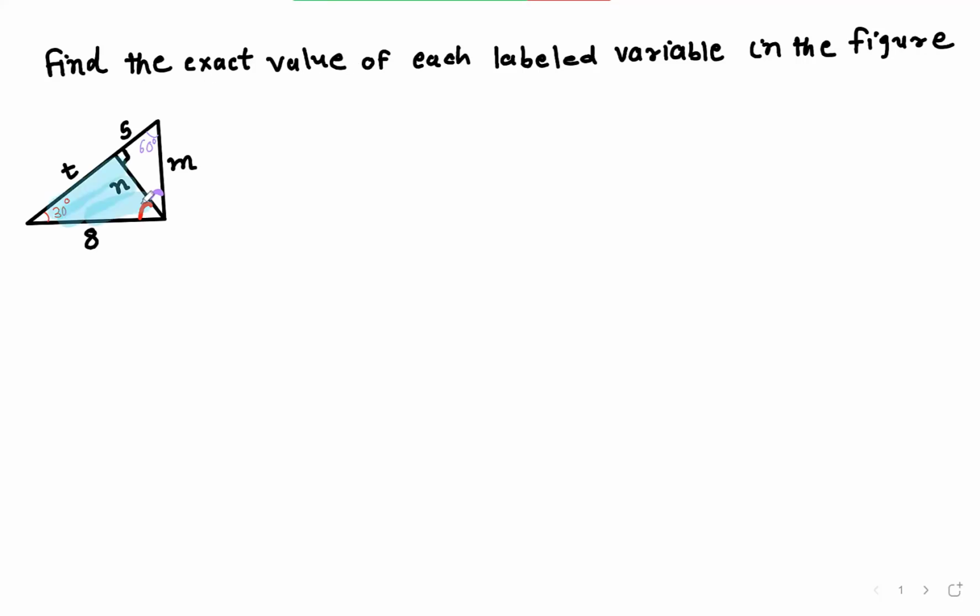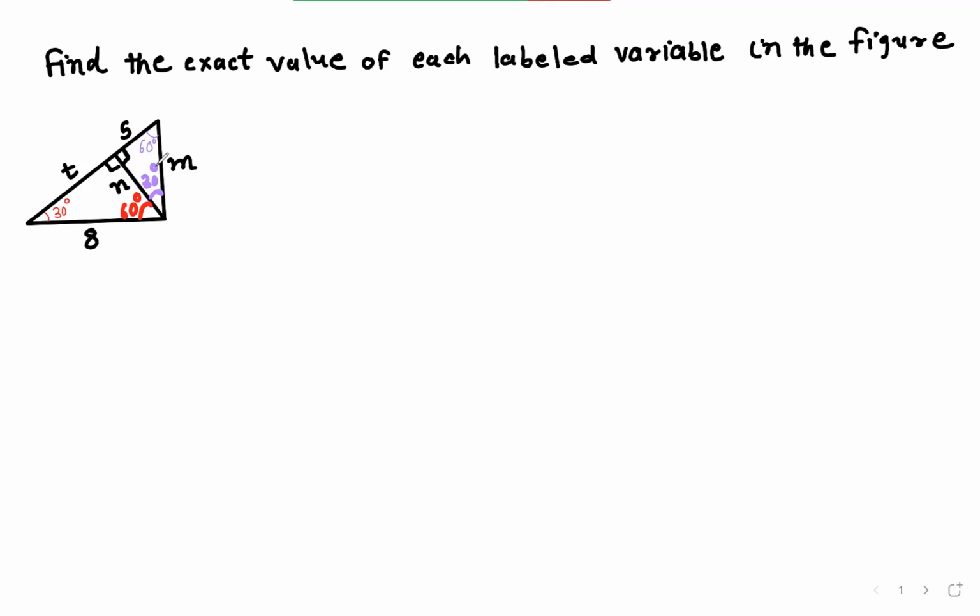This particular angle is 30 degrees. This angle here is 90 degrees. So this red angle has to be 60 degrees. So let's label that. This one is 90 degrees. This angle will be 60 degrees. Now let's talk about the triangle to the right side. We can see this angle is 90 degrees. This angle is 60 degrees. So the remaining angle should be 30 degrees. Let's label the angle 30 degrees.